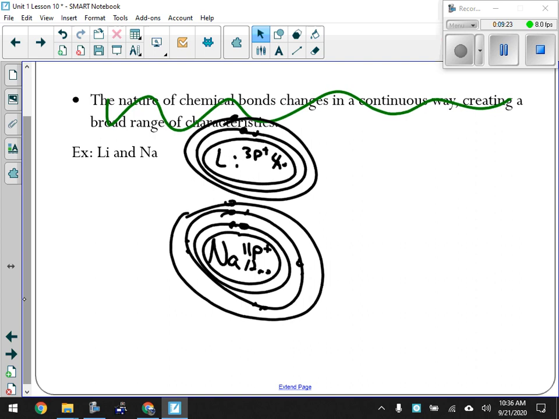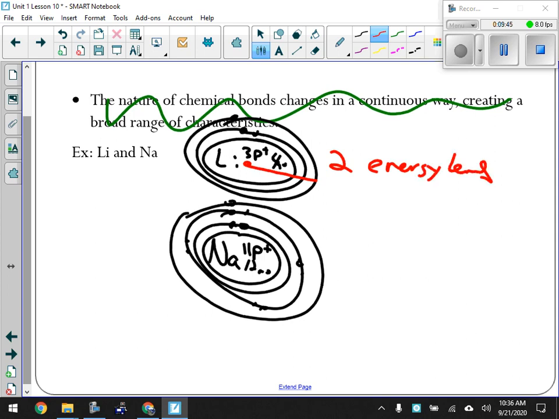And you might say, well, which one weighs more? Obviously, sodium, no doubt about it. Which one is a bigger physical sized atom, or which one has a larger atomic radius, or which one has a larger atom size? And again, there's no tricks here. Look, this might have 11 protons and 11 electrons, but this only has 2 energy levels, right? This one has 3. And there's no comparison between those two. 3 energy levels is physically going to be bigger, yes?